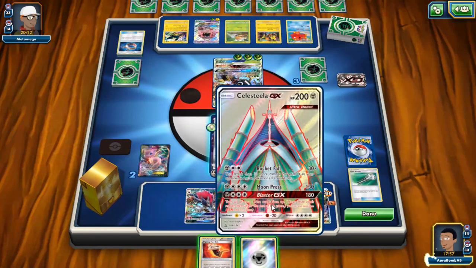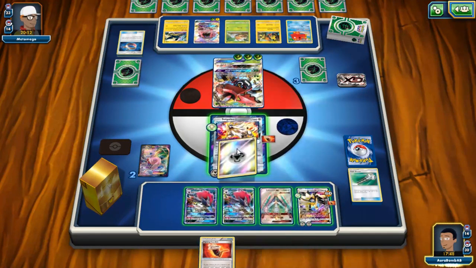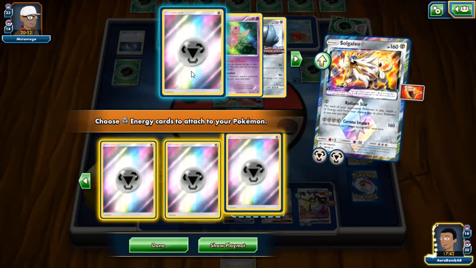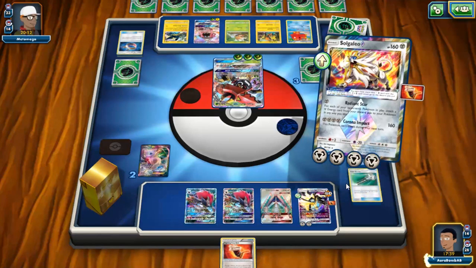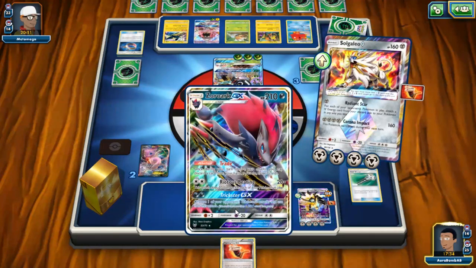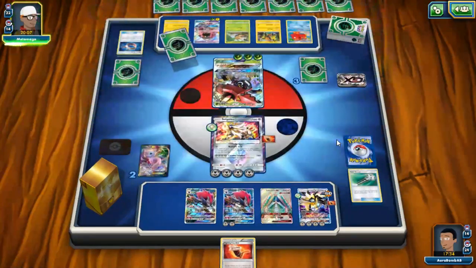And who do I attach to? I can do 130. I'm just trying to think of ways I can win this game. Attach here, and we'll Radiant Star. 1, 2, 3, 4, 5, 6. It's a lot of energies. We put 2 here. We have a belt in hand. 2 here. And we have 2 more we can play down. So I guess we play them on a Zoroark. Sure. No point putting on the Celesteela when Zoroark also achieves 2 KOs easily.